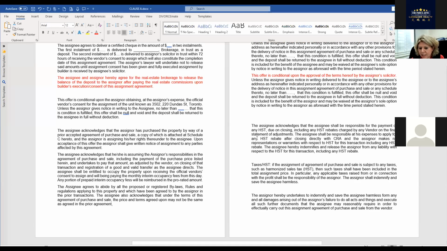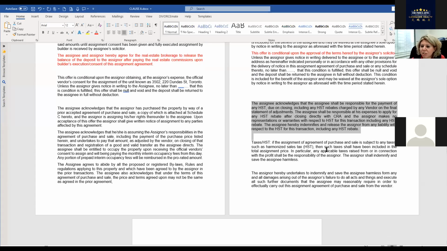Then this is the trouble clause, because it's the HST. So your Form REA 150 doesn't say anything, but you should be aware that in each pre-construction agreement, you will see that the developer will take responsibility for the HST rebate only for the first buyer, the assignor. But for the assignee, he doesn't take care of it. And the assignee has to apply directly to CRA. So in order to apply directly to CRA, your client, if he's the assignee, the second buyer, has to know that at the final closing, he has to pay the HST, even if he's entitled to a rebate, and then he will get the rebate directly from CRA.